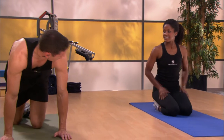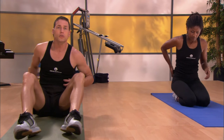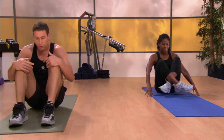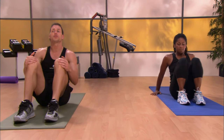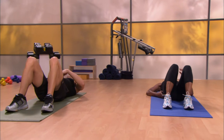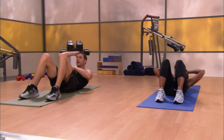up. So from here, let's go ahead and drop down. Let's go ahead and do some abs work. So really working on that core, strengthening through the core, which is very, very important. Flatten your feet to the floor. Drop your knees and point them straight at the ceiling. Drop all the way down and through. And then from here, squeeze into the middle part of your body, lift straight up and straight down. So just lift up and then down.